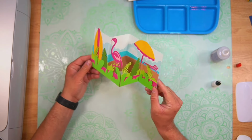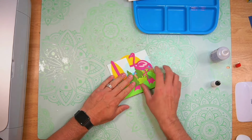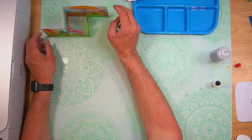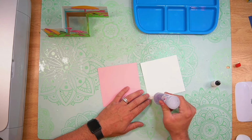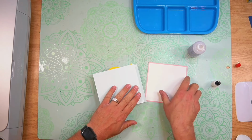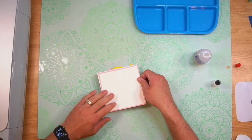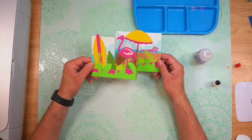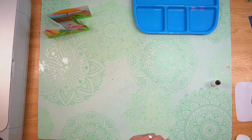And there we have our card. It will lay flat just like this. I'm going to set it to the side so that everything can dry together. We can go ahead and layer the messaging panel. And now we can attach that to the back of the card. All right, there we go. I will set that to the side to go ahead and dry one more time.